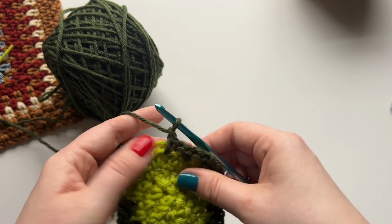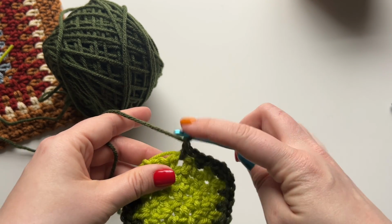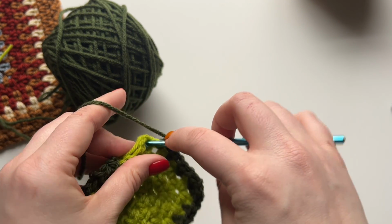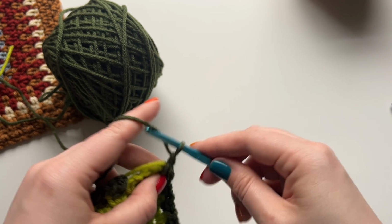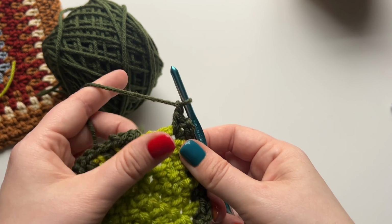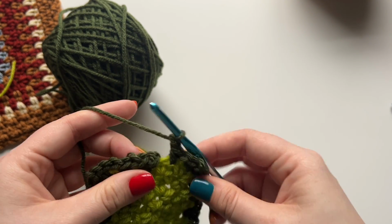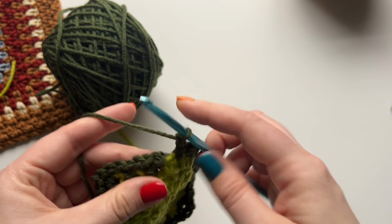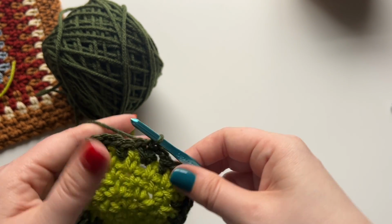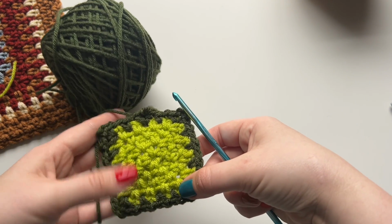And now that I'm working over that end, I won't have to weave it in. So I like to hold that end there as I work. And that makes it easier for cleanup at the end. And then I'm going to slip stitch into that first single crochet. Skip that little chain 1. Don't let that confuse you. And there's that color change round.